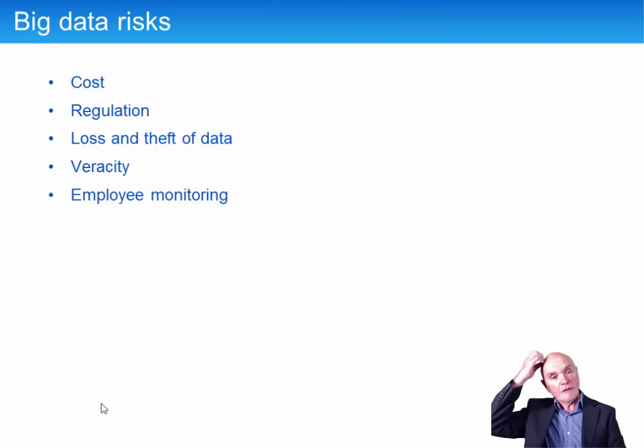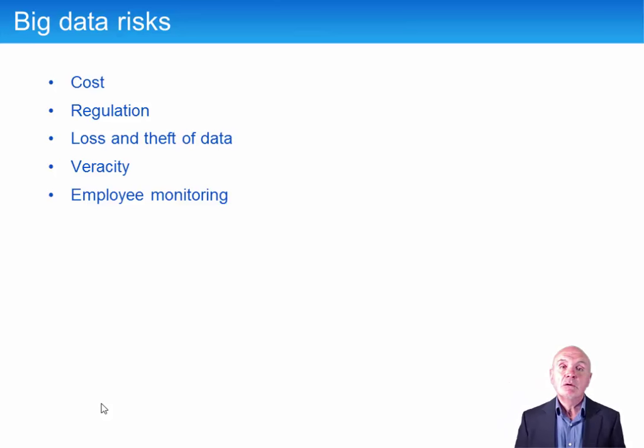The risks of big data: it can cost a heck of a lot and maybe you won't get any return. There is regulation, authorities and laws, and they're worried about people's privacy being invaded, so you have to make sure that you don't fall foul of any compliance issues and suffer compliance risk. Loss and theft of the data. It seems almost every month another large company has been hacked into. Amazon, for example, lost a lot of customer information. And once you've lost the customer information, you may have lost customer confidence. And then maybe somebody uses a credit card number to defraud your customer. What's your responsibility there? Is the data accurate?